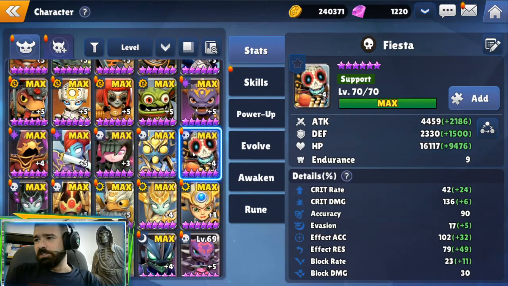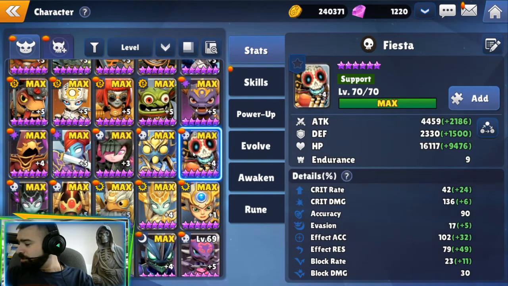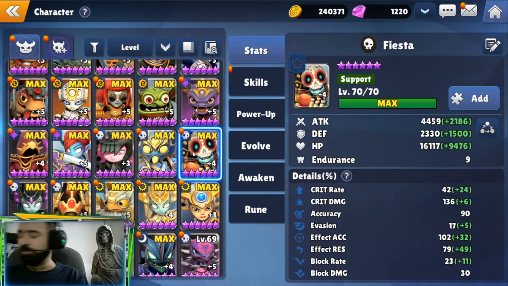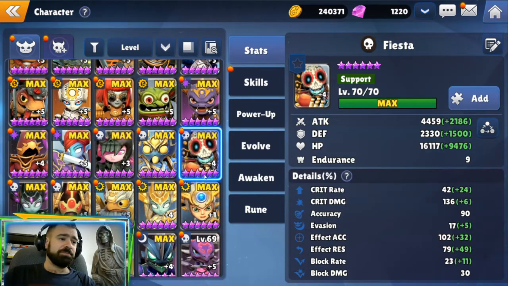Fiesta, that's another character that's only useful in Invasion. I use him against Chumpy. So yeah, my Chumpy team is Chop Chop, Whirlwind, Fiesta. And then you just build him tanky, whatever runes you got for tankiness.